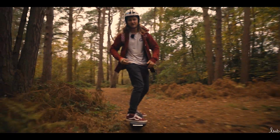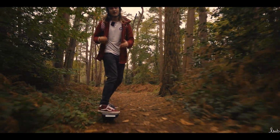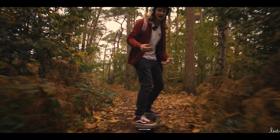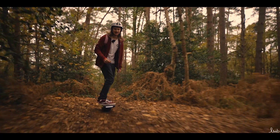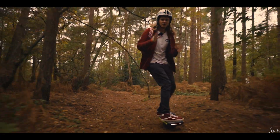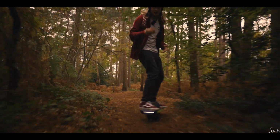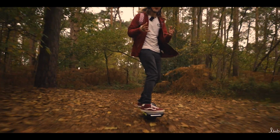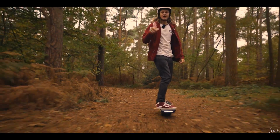For me personally, I feel like it's a trail shredder, but also for someone who wants to be in the city and they want to get around super fast on a super sick little board, this thing would be amazing. Because for me, I ride two different ways. I either ride my XR on the streets, just to hit the tricks because it's got that bigger platform, and I do also enjoy my time on the trail.